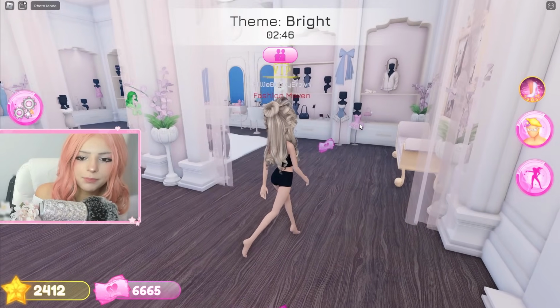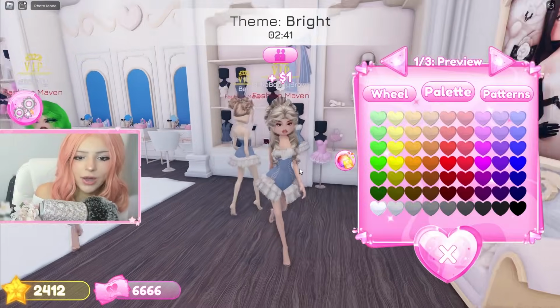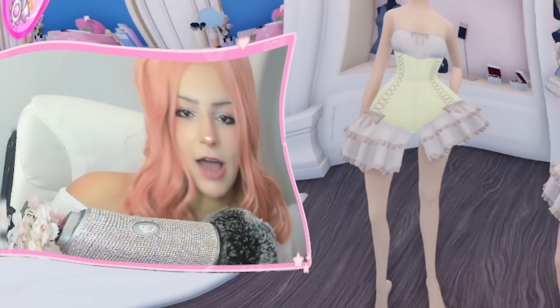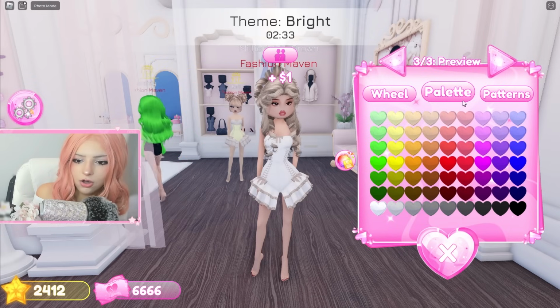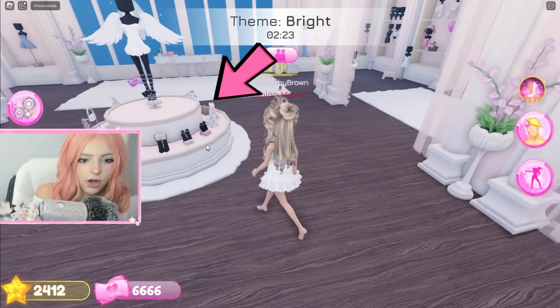We're in here. I think I'm gonna put on this dress right here and I'm gonna make it all white. The theme is bright. We're going all white, girl. Oh, girl, we look the same. Take that off. I put it on first. Oh, well. All right. I'm making this all white. There we go. Perfect. And now let's just go put on some shoes before I forget to put on shoes.